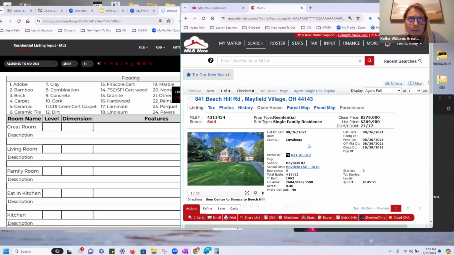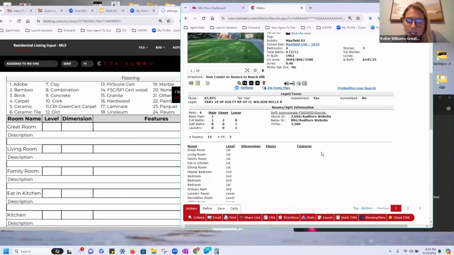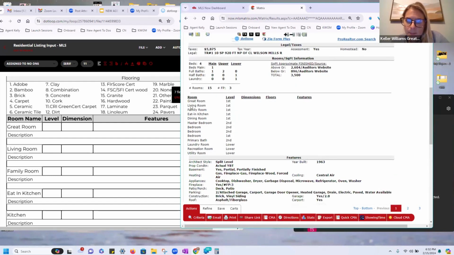If they made the family room bigger, obviously, well, they didn't put any measurements in here. A lot of the time agents have been lazy and don't put dimensions of the properties. It's not a requirement, but you can do it if you have the dimensions.